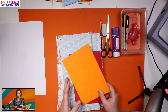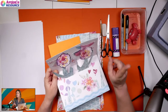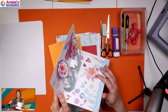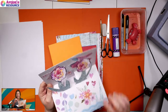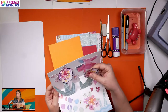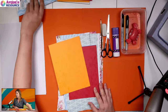So I've got a bunch of card. Now, for the pop-up, what you're going to need is these bits. It's most advantageous if these bits are card because they kind of just stand up. Can you see how they stand up really nicely? They're going to need to be card, and then the rest can be paper. I've just got everything is card, but if you've got paper and card, that's fine. But these bits, whatever they are, we're going to do flowers, but whatever you want them to be, and I'll talk about that in a bit, they've got to be card, all right? And that's it.